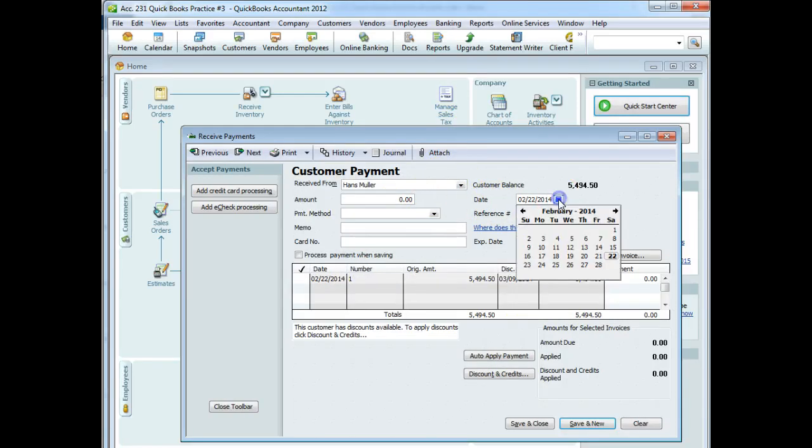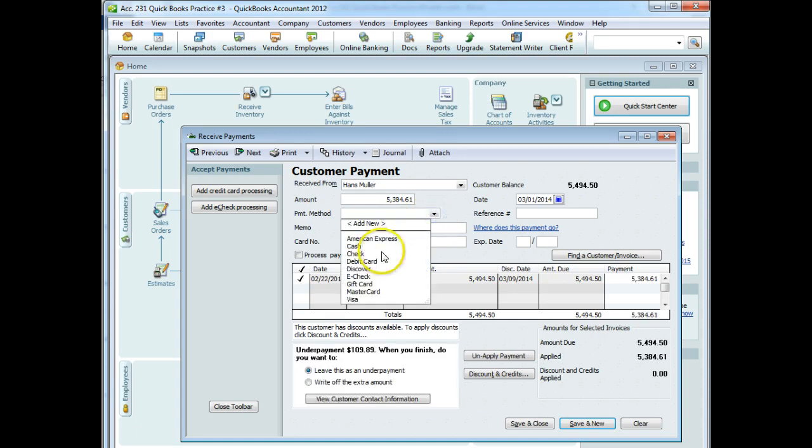And the date is now March 1st. And the amount we received is $5,384.61. It's a check. Alright, now, this customer has discounts available. To apply discounts, click discounts and credits. Great.